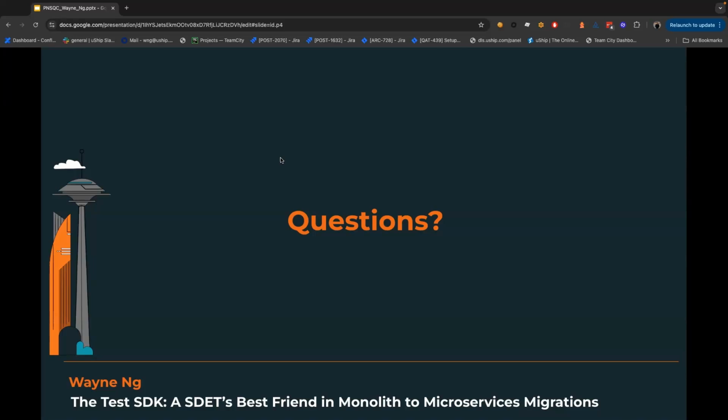Yeah, so the question is, does having a test SDK enable developers to start writing more tests? And I think the answer is yes, overall. I think our developers are writing more tests because of the test SDK. We put so many bells and whistles on it that it's easier to use. For our company, we didn't have problems with developers writing tests to begin with. This is more so to say, hey, stop copy pasting helpers everywhere. So they appreciate that it's enjoyable to use because the maintenance is better.